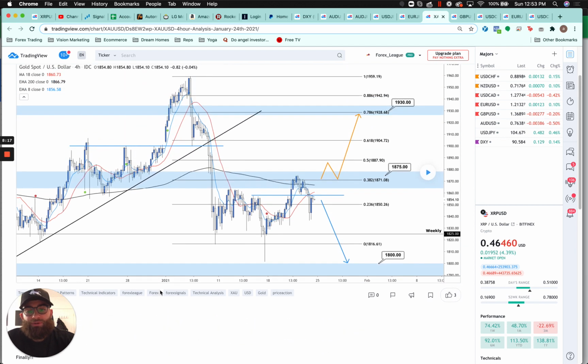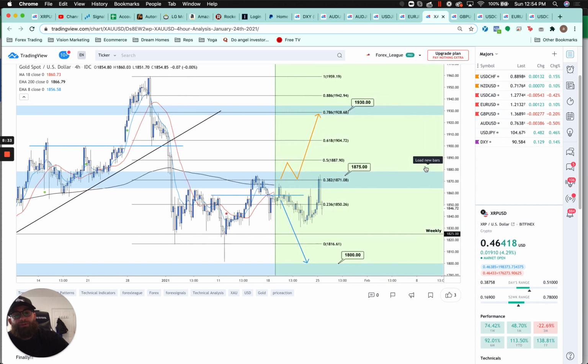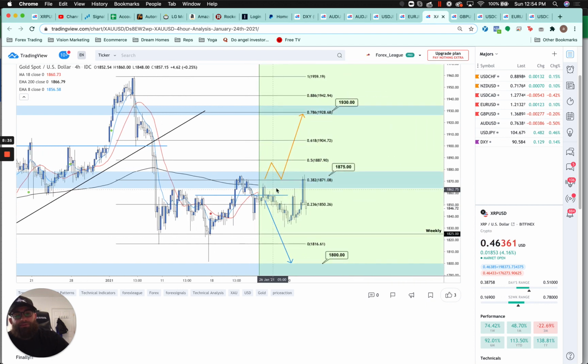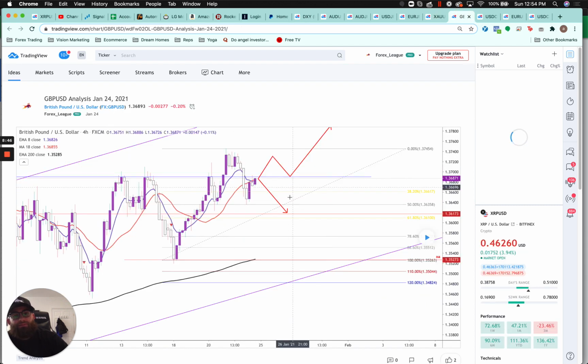Ideally, we want to enter. So let's look at this. We have this pullback to 23.6, not significant enough to be marked as structure. And then this thing pulled back further to 38.2. This is why we were looking to short gold. If we did break 38.2, then we would be looking to take buy opportunities and would be bullish on this. And as we can see, price is still holding below this 38.2 level. So we are still overall bearish on this one. And you see the volume just kick in, guys. Know your key levels.